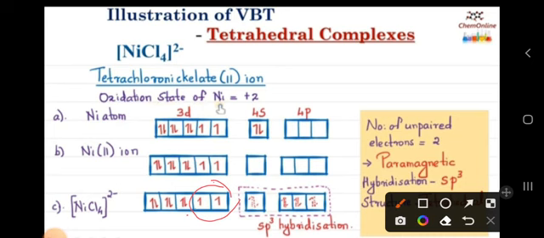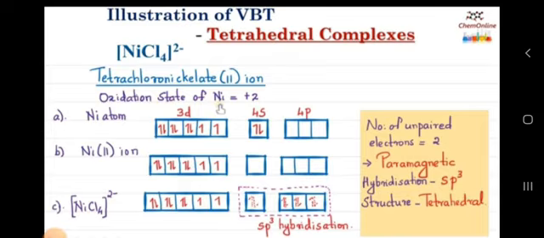So now coming to here, see here, two unpaired electrons are there. So what do two unpaired electrons give here? Paramagnetic behavior. And due to the presence of weak field ligand, it is not forcing the electrons to pair up. Okay, because of the weak field ligand, what happens here? It is not going to force pairing. So that is the reason it is giving a tetrahedral complex. Let us see the next example.